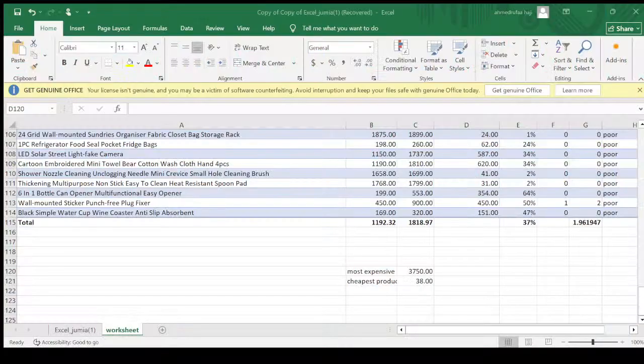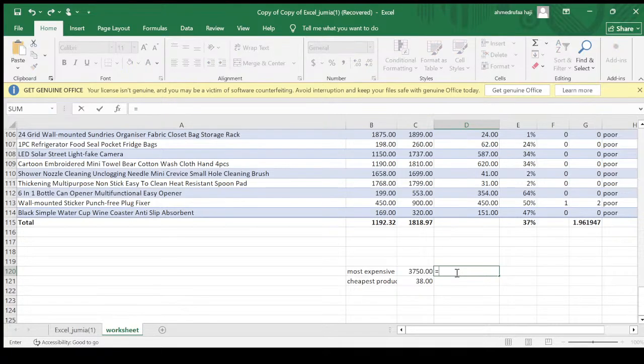Okay, I've seen that. So INDEX MATCH, make sure you do that: equals to INDEX, drop the index, then for the price you move to the price which is found in B2 to B114, right?